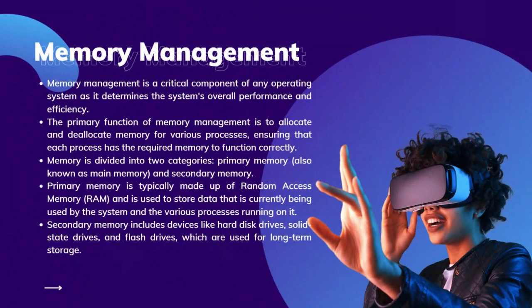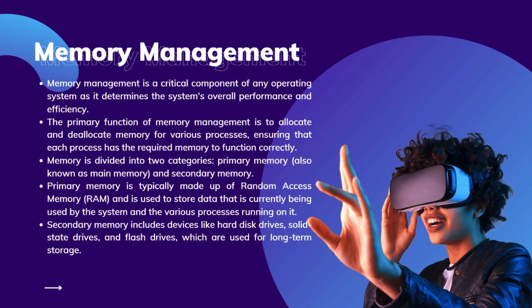So the first is memory management. Memory management is a critical component of any operating system as it plays a significant role in determining the system's overall performance and efficiency. The primary function of memory management is to allocate and deallocate memory for various processes, ensuring that each process has the required memory to function correctly.